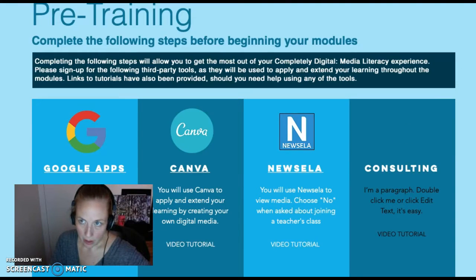And from what I saw from one of the very first activities about digital literacy and media, it does look like it would be challenging enough for the learners at that grade to be able to give them enough of a challenge and incite their interest in the topic. So overall, I would say you've got a good start. I like how the whole module is set up. I like the look of it. It's consistent and it's professional. It looks like it's designed well for the audience that you've chosen.